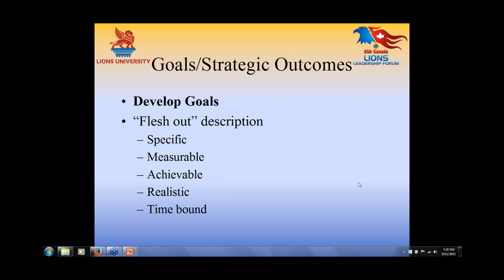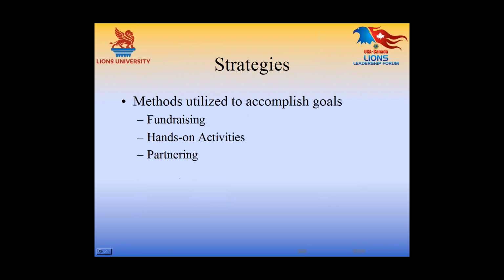Once you have full group buy-in and commitment to the goals identified, then you can begin to develop strategies. And the focus here should be on asking questions. It's not just what strategies have we used, but what strategies might be available. What tools or strategies might we want to develop or think about developing to accomplish those goals.